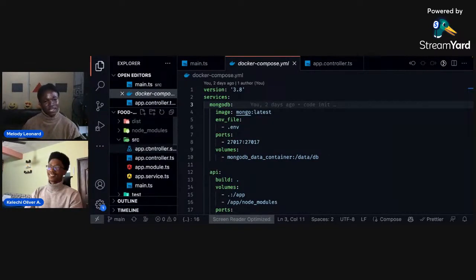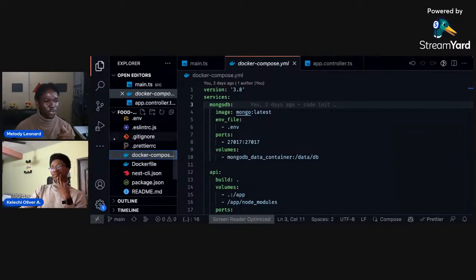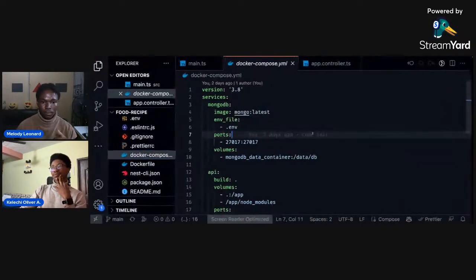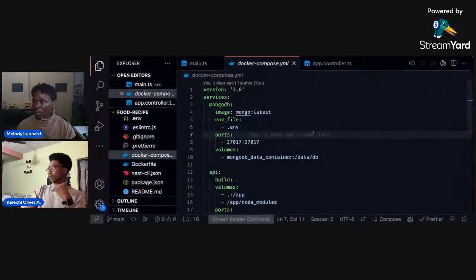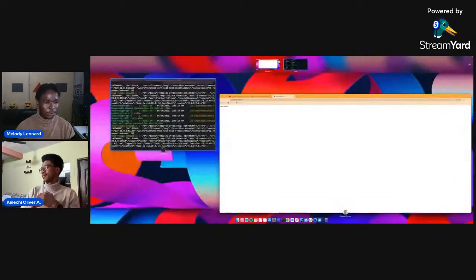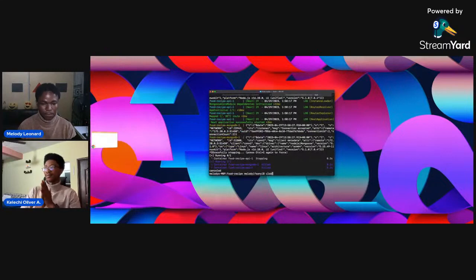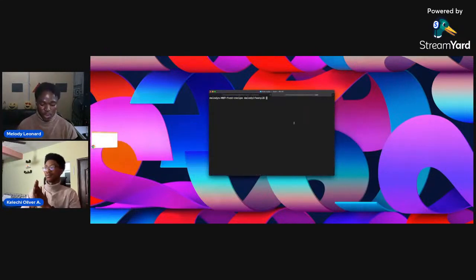So we want to proceed to creating our food recipe software. If you're not following by pulling the code on GitHub, we need to install a few things. I'm going to kill this for now and clear it. So we need to install mongoose, right?